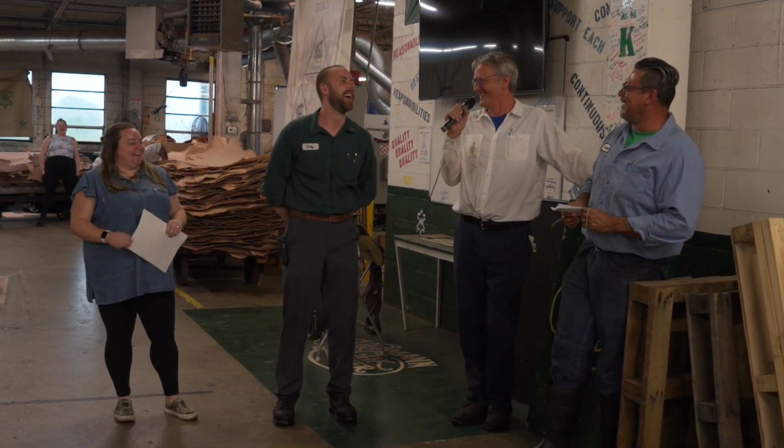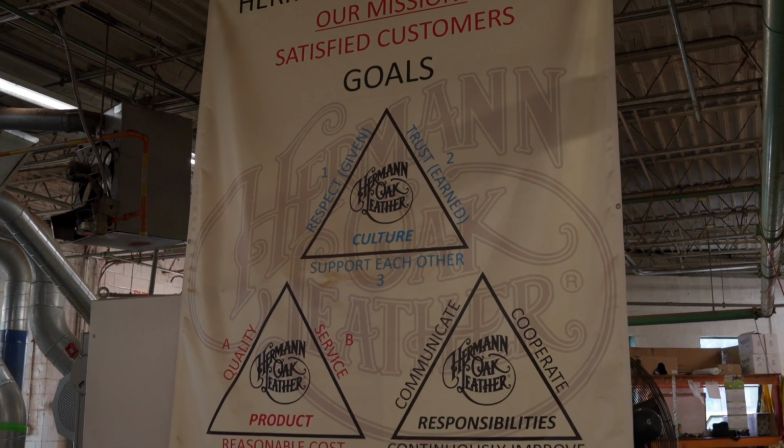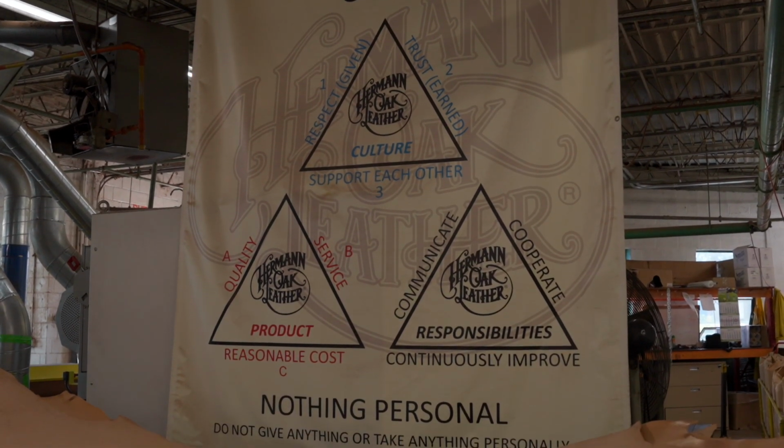But it became apparent to us very quickly that that is not the underpinning of why Toyota is now the largest car company in the world and what has made them so incredibly successful. It's the culture that they have there. It's an inclusive culture where you include the workforce in the running of the company. The second leg of the stool is that we changed out over 80% of our managers, and we brought in leaders instead.